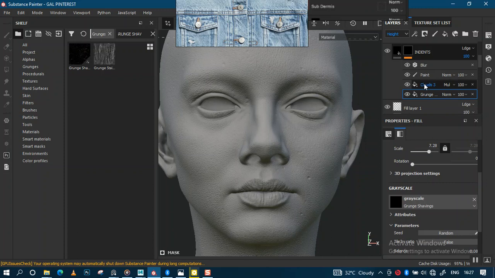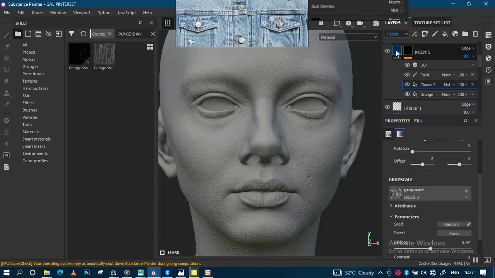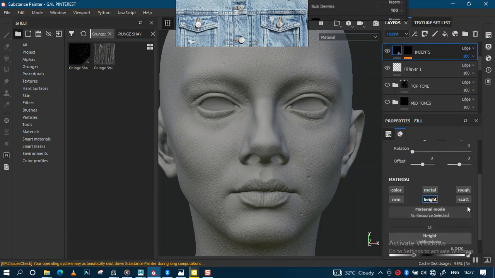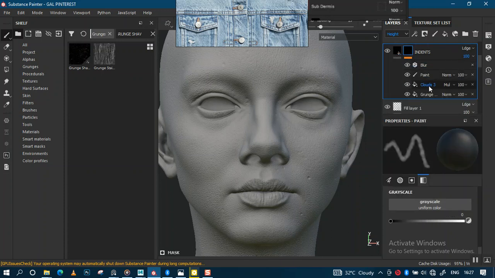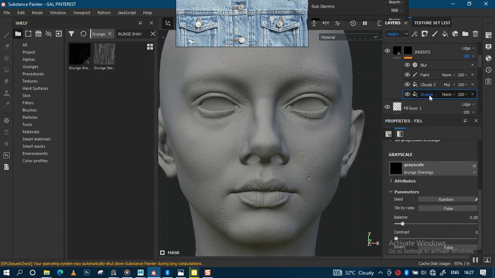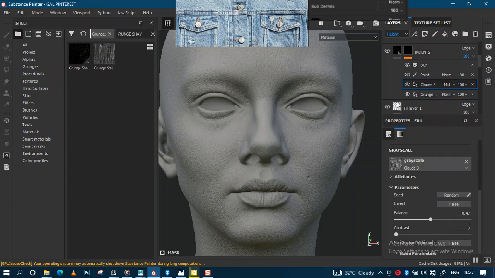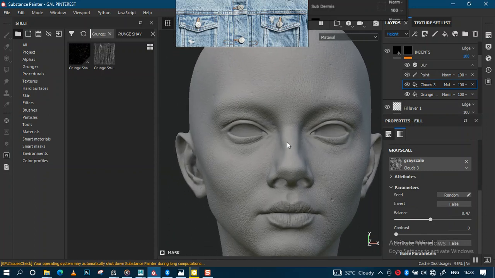Then I added a cloud. First of all, the main channel has the height information in there, so I use that on the negative. I don't push that out, so I add it on the negative, with a negative value of 0.34. Then adding this grunge shape, and on top of that, I added the cloud material, clouds 3. It's on multiply to exclude some of this because I don't want this all over the place.